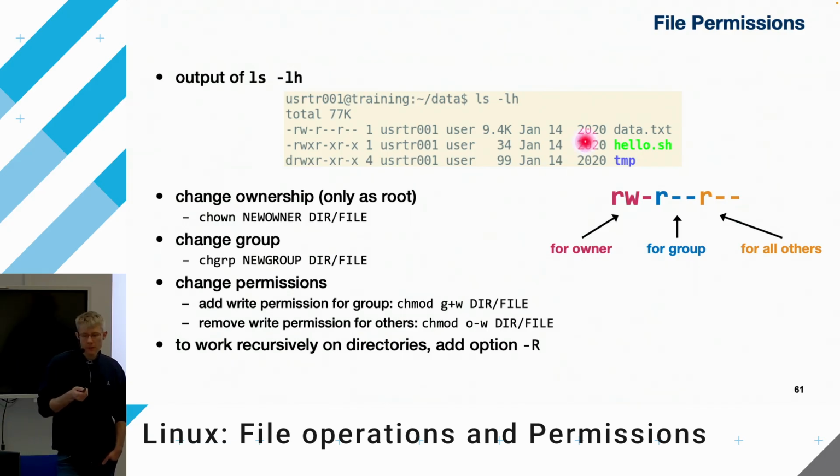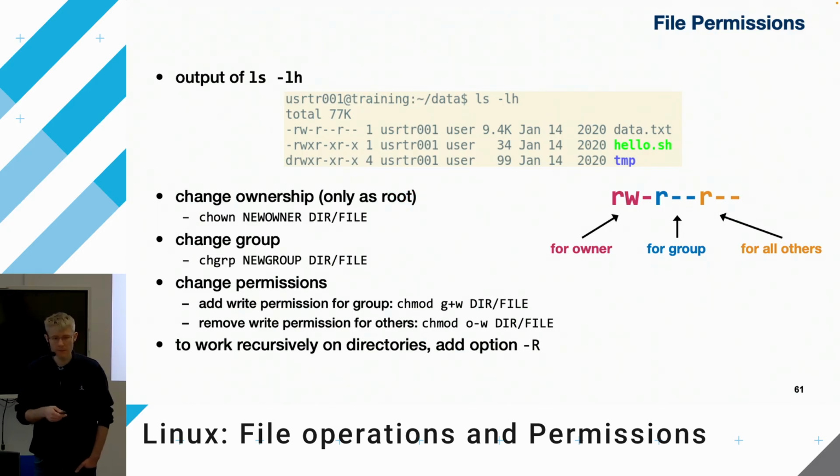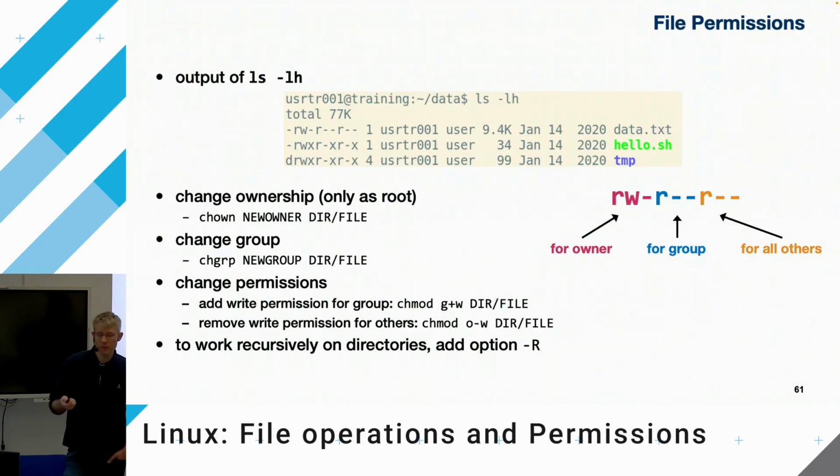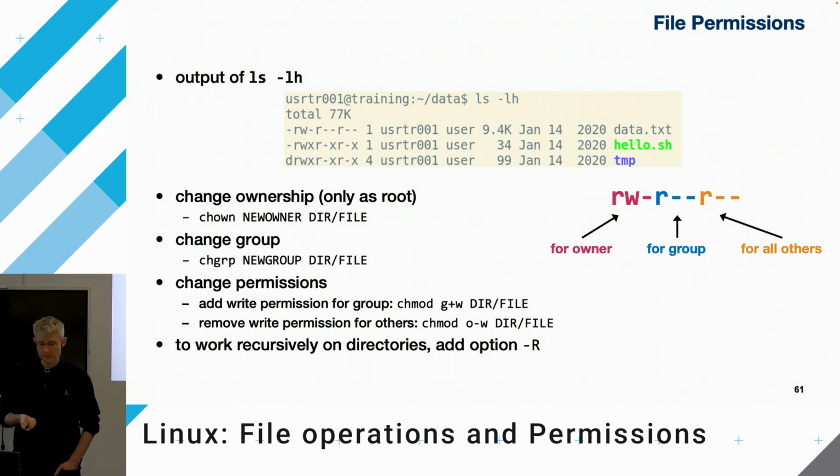The owner can only be changed by the administrator. So this is the root account on the system because this is security sensitive. But every new file that you're creating by default belongs to you. So you are the owner of the file, or specifically your user account is the owner of the file.